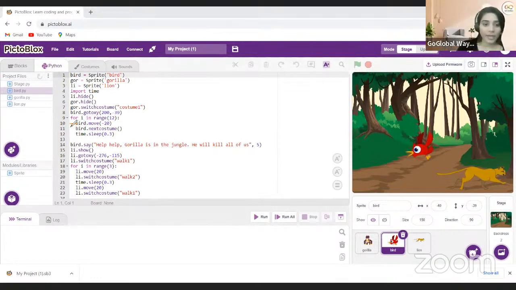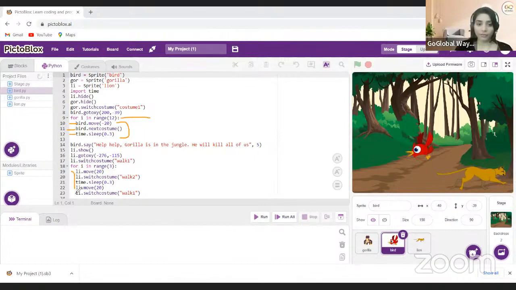Indentation is the space that you use after any loop or condition. Indentation basically tells us that something is inside something. Suppose I'm using a for loop here and these commands follow the same indentation. It means we have something inside the for loop.